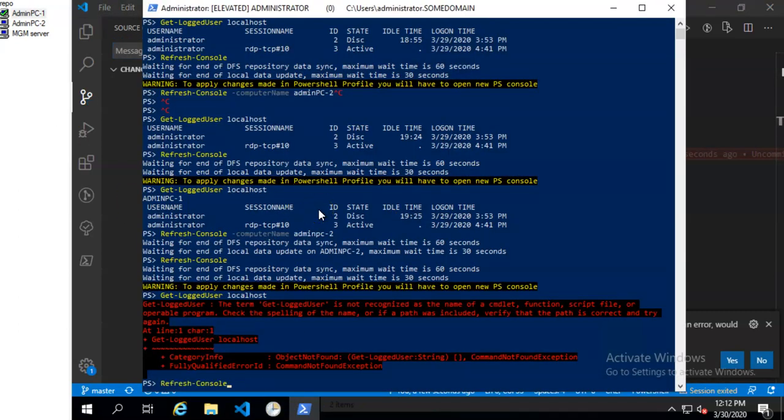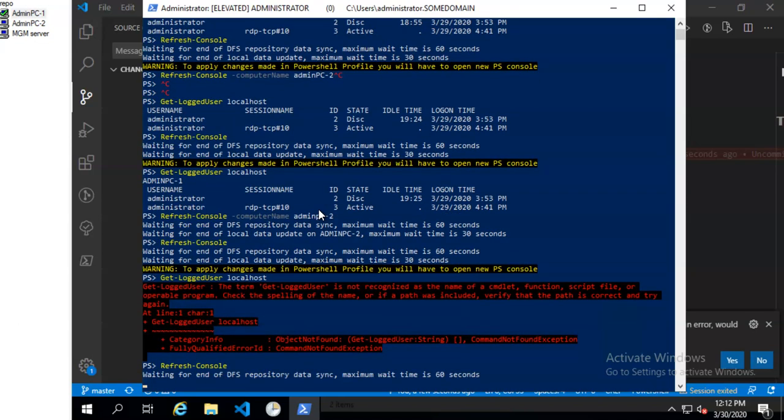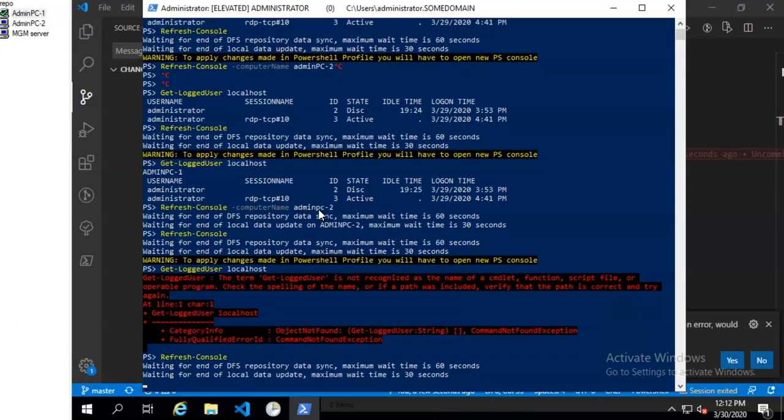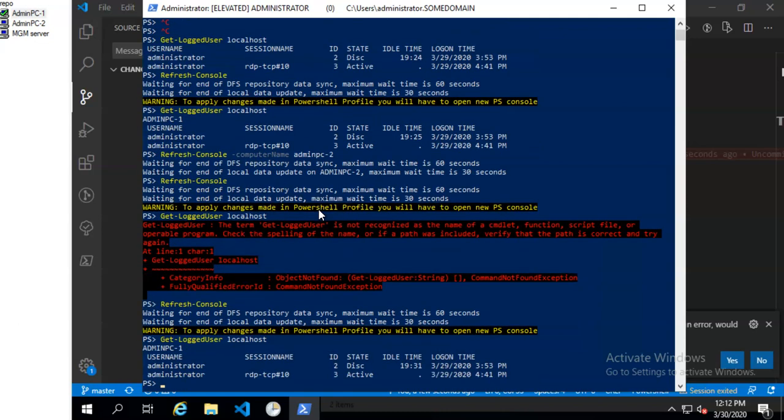Again, I can refresh this environment. And the function should be there in a minute. And it's there, as you can see.